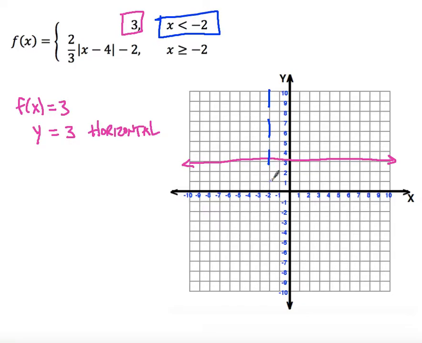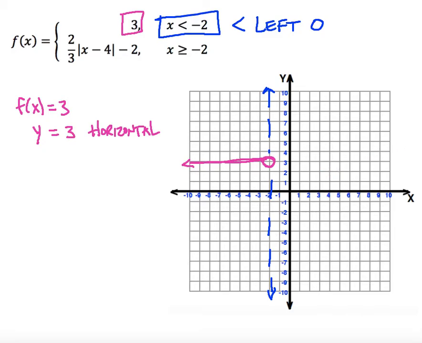The restriction is always going to be a vertical line that we have to stay to the right or to the left of. Since it's a less than, that means I have to stay to the left of the blue line. And because there's no or equal to symbol, I'm going to have an open circle wherever it would hit the blue line. So my pink function needs to stay to the left. So I'm going to erase all the stuff to the right. All right, and now where it would hit the blue line, so this would continue, and then where it would hit the blue line is right here, but I need to have an open circle there. Okay, so that's the first function.